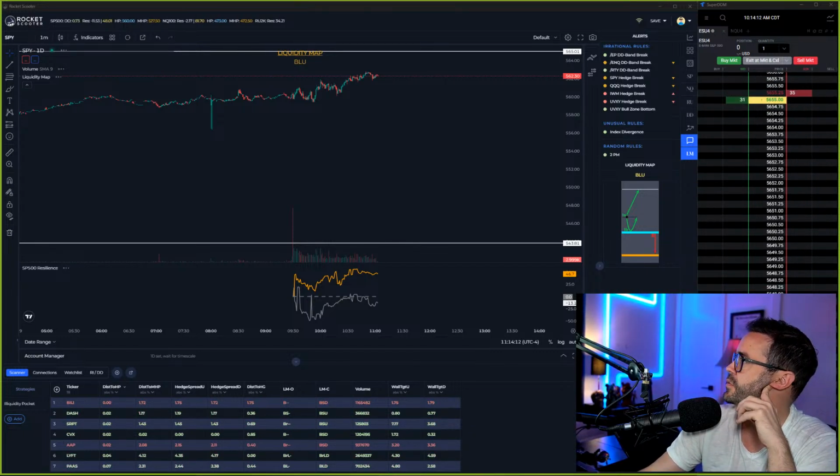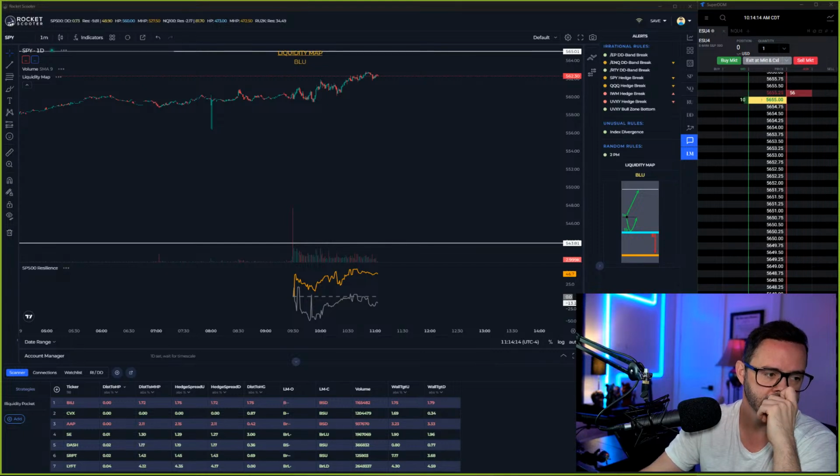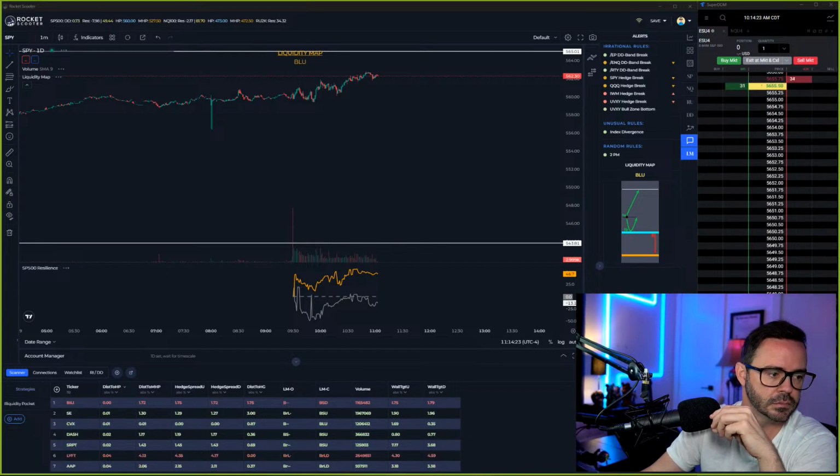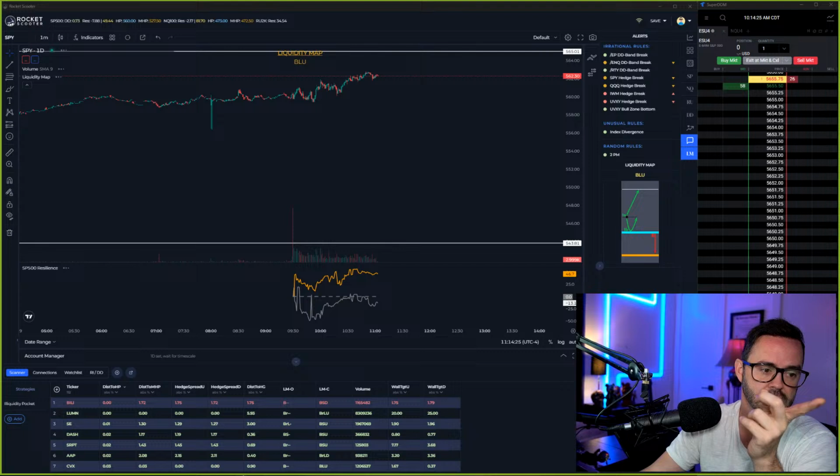What is short term for me? Two weeks for options. If I'm doing a swing trade, I usually round to the nearest two Fridays. If it's the last week of the month, I usually will trade one week out, like those particular ones.